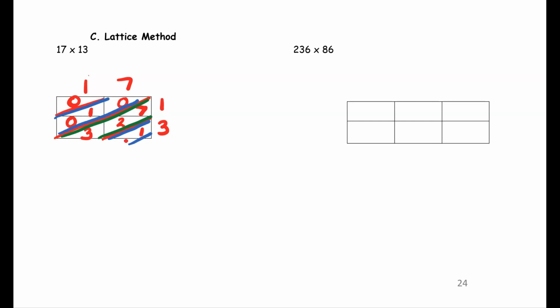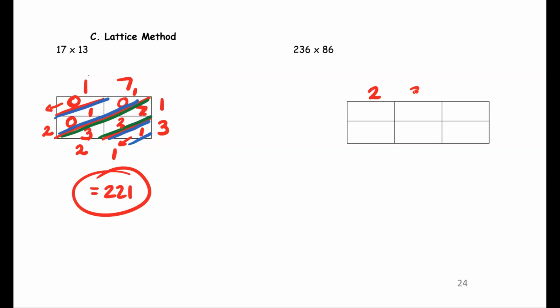Okay, so the 1, you just carry it down. 7 and 2 and 3. So 3 and 7 is 10 plus 2 is 12. And then you're going to carry on the next lattice column. 1 plus 1 is 2. And then you can bring down the 0, but we don't need to write it down. And then the way that you interpret your answer is you start over here and you work around. So it's 221 is the answer. Okay, let's try the next one.